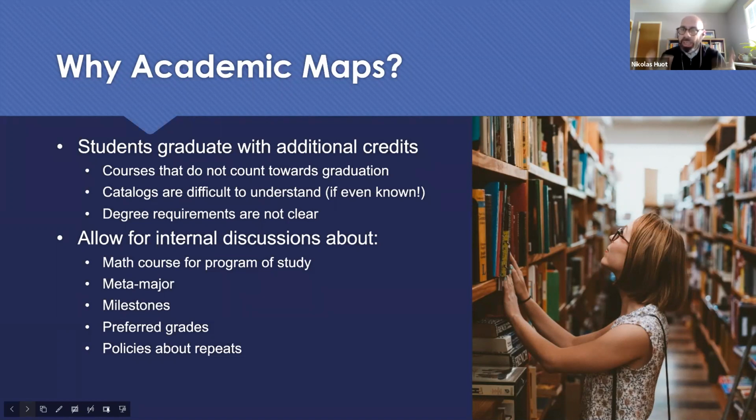So to me, working on maps, and the process I'm going to be working through with you, is an amazing opportunity, let's be honest, to re-examine your processes, your degree plans, and your policies, to really talk about whether this is the right math for your program. As you're reevaluating your academic maps, now's a great time to do that. So we're going to talk about math pathways. Is the learning outcome for the math in your degree the one that aligns best with your major?